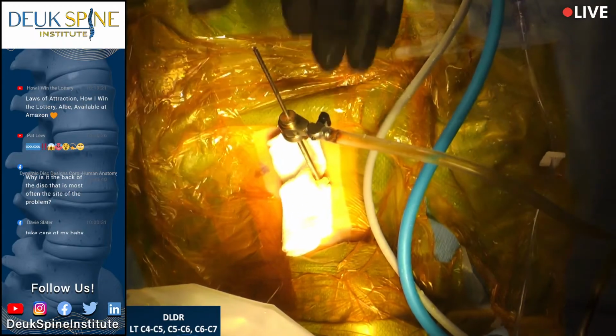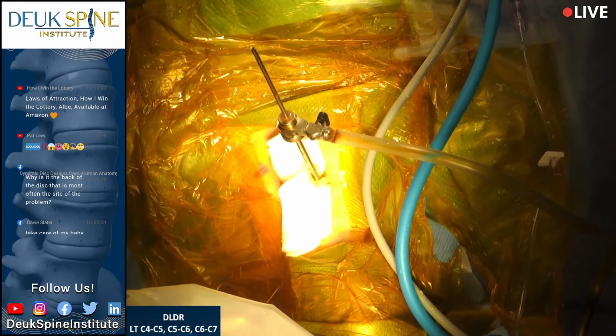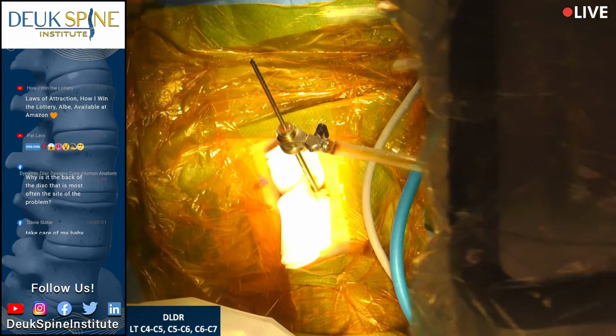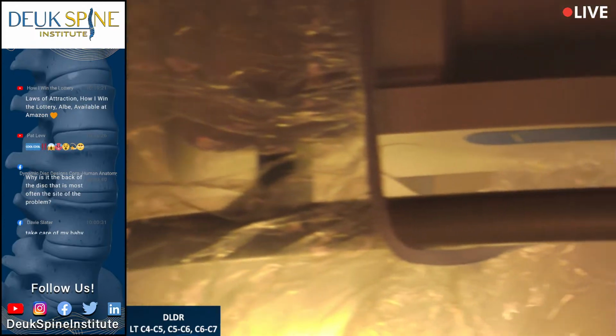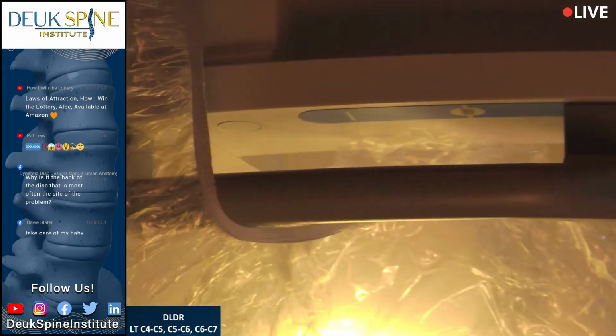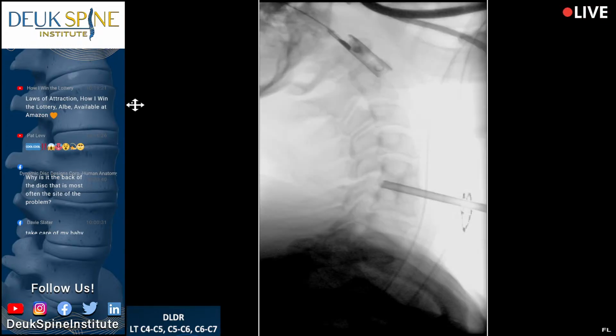It's topical, meaning we put it down the tube, and it's pretty standard for endoscopic surgery to use antibiotics, with any surgery as a matter of fact, to minimize the risk of getting an infection.